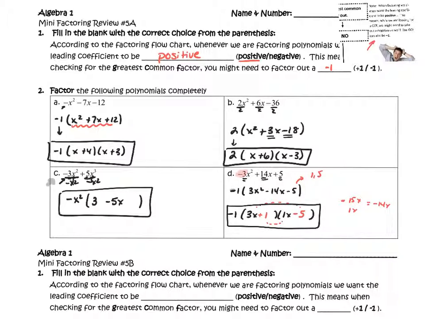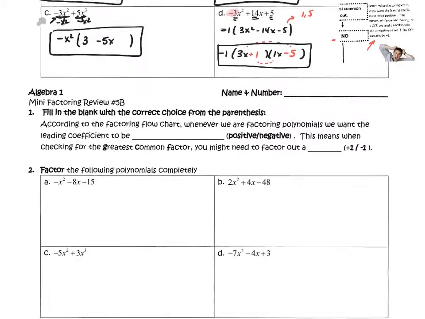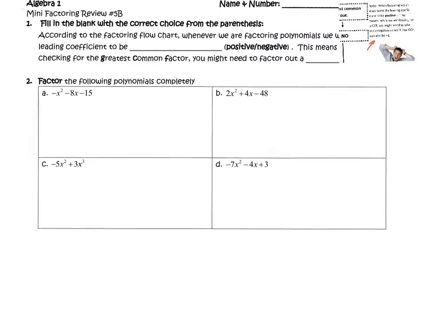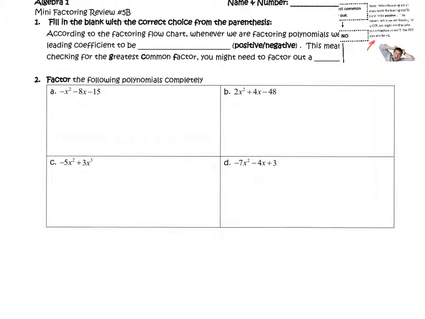Now, if you did version B, or if you didn't do version B and you're just looking for more practice, this would be a great thing to go practice. So obviously question number 1 is the same, and the problems are very similar in regards to how we approach them, just have different numbers. So when we approach letter A, we're always going to check for a GCF.